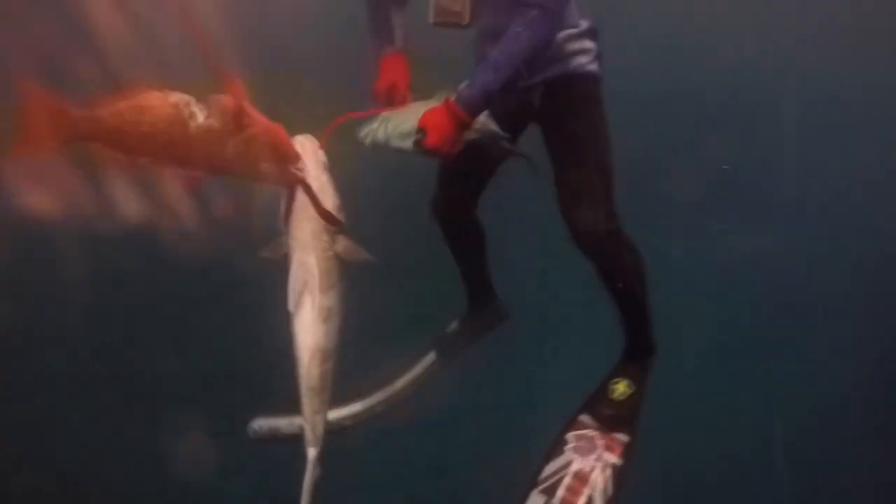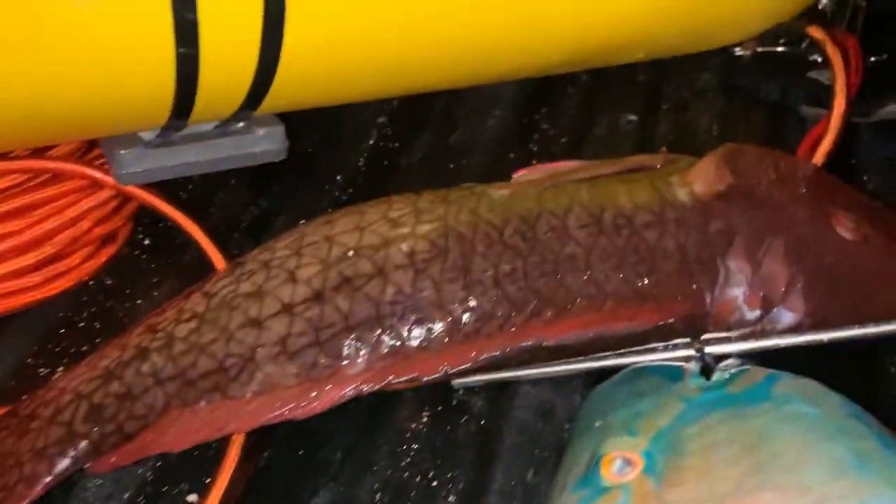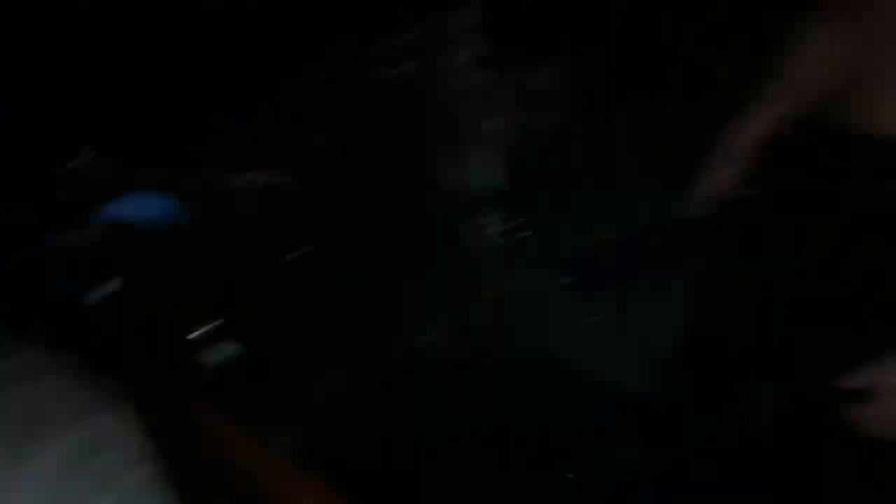I was definitely not going to reach my hand in there — one, because obviously it's a puhi, and two, this is the exact same spot where I got bit by an eel a few videos ago while I was hunting some moo. So I was definitely not messing around with any eels at this place — that would be some real bad luck getting bit twice. All right, we just got out of the water, it's dark, but we got some fish: this is Connor's uhu, my uhu, and then the big kahala. Smashed it!